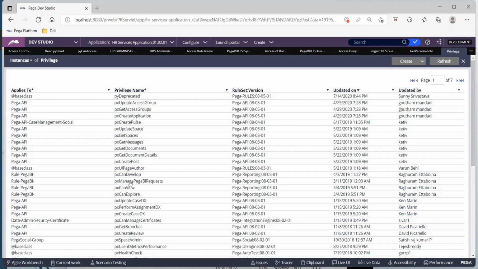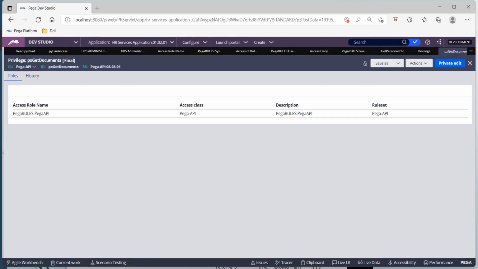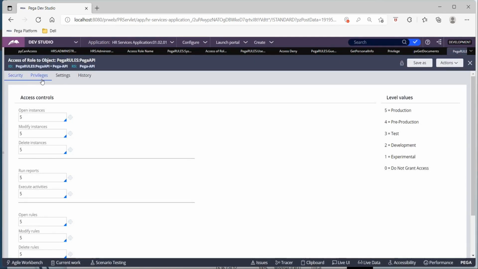Let me open some get documents. Now if you see, the privilege will host all the roles. You see this privilege called px get documents. It is a part of the Pega rules API role, and on the role, if you open it again, it is associated with the privilege here.